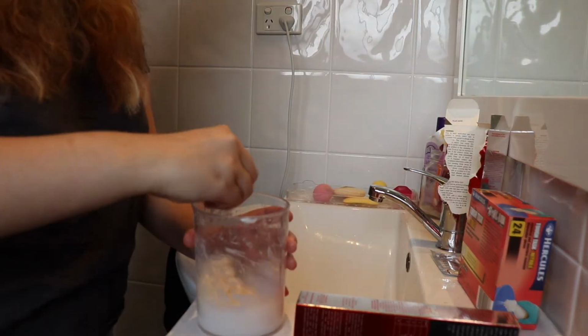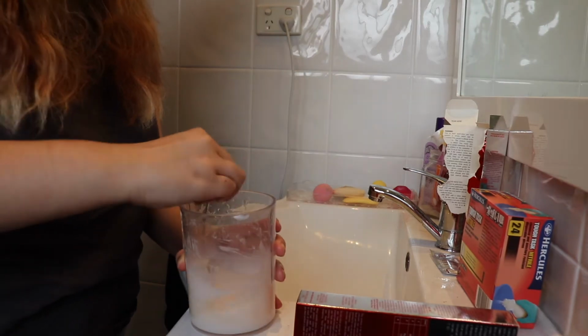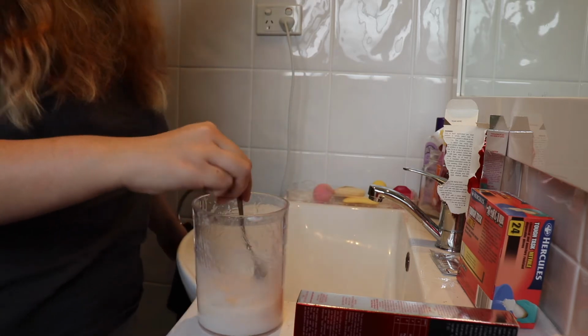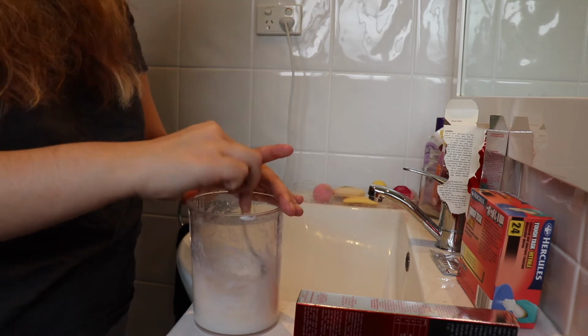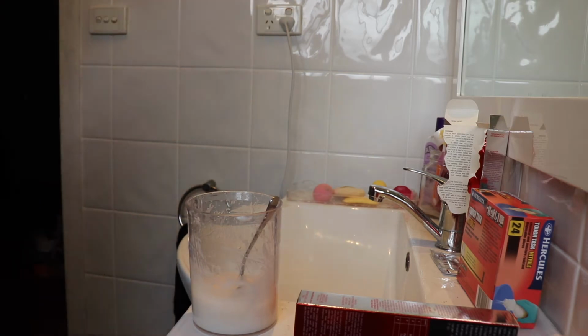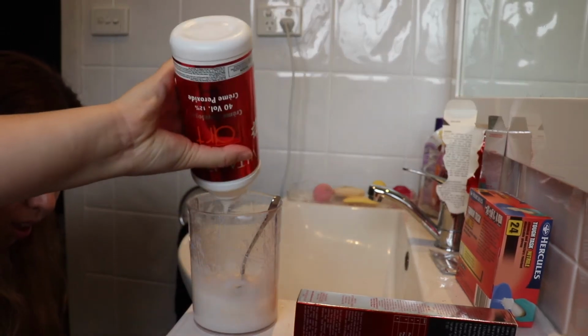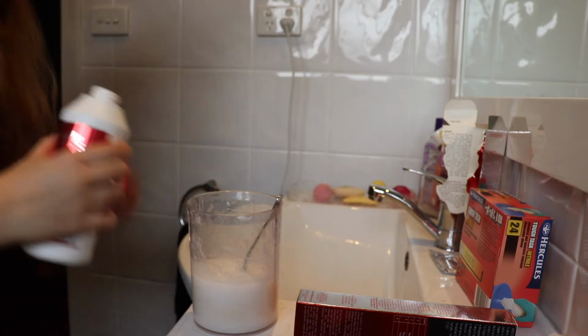Oh. All right, so it says to mix, so I'm gonna mix it. I feel like I could double that actually. Just because I've got two, so I could probably double it. Because I also have a lot of hair. Yeah, I might double it. That might be a better idea. That might be a stupid idea, but it's an idea nonetheless. So, just gonna vibe with a bit more.